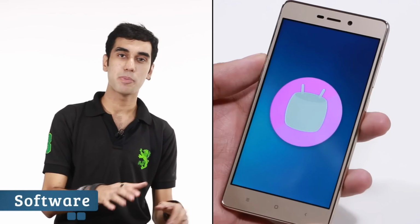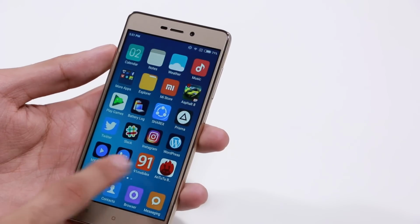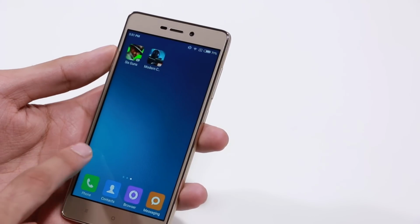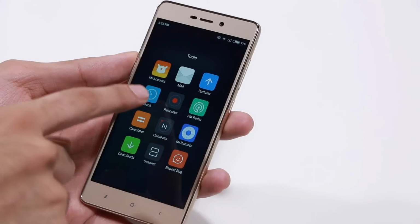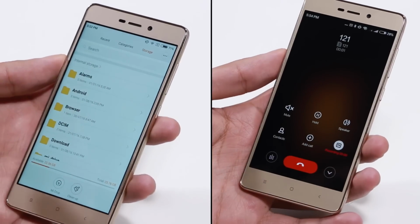Now while the performance would not be a major concern for most of you guys, if you're a hardcore gamer, I'd recommend that you put in some more money and get the Xiaomi Redmi Note 3 instead, because it has a more capable Snapdragon 650 processor on board. However, I'll talk about the competition at the end. Right now we need to tell you about the software of this phone. It runs MIUI, which is based on Android Marshmallow, and it is similar to all other Mi phones in terms of its functionality. It does not have an app drawer, it's highly customizable, and it comes with a lot of pre-installed applications including a file manager and a call recorder.